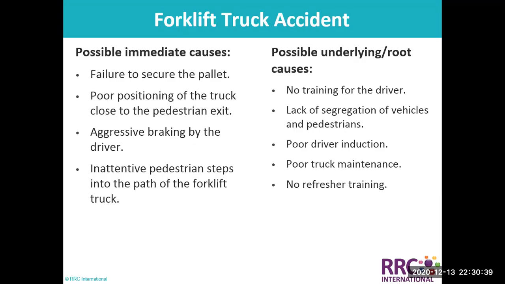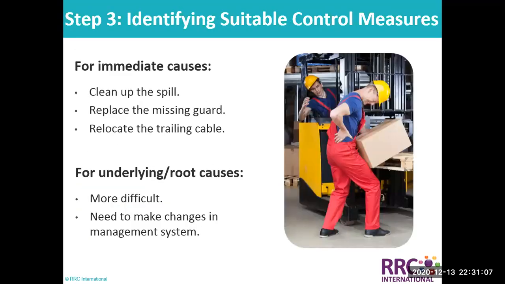Then possible underlying root causes: probably the driver is not trained, lack of separation of vehicles and pedestrians, there are no barricades, poor driver induction, poor truck maintenance, the truck was not maintained, hence the brake failed, the brake is not as active as it should be, and there is no refresher course. The person was trained once and never went for any refresher course. So complacency sets in, and using old knowledge to carry out new ways of doing things usually brings about accidents.